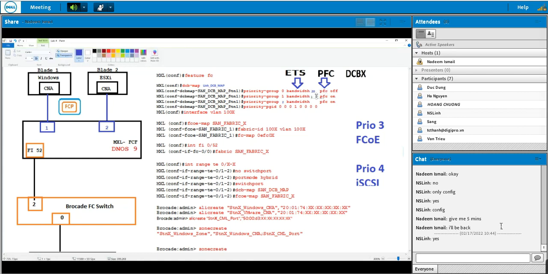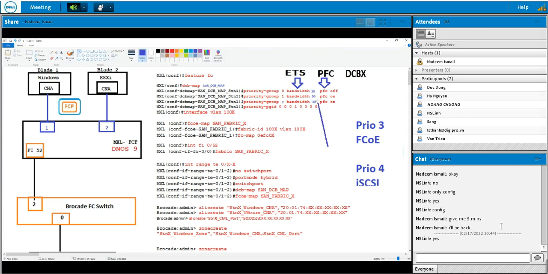for normal Ethernet traffic. I want to give like 40% to FCOE, or maybe 50% for FCOE, and I want to give 30% because of these groups that I see over here: group 0, group 1, group 2.